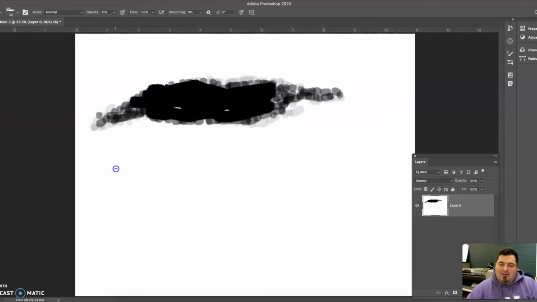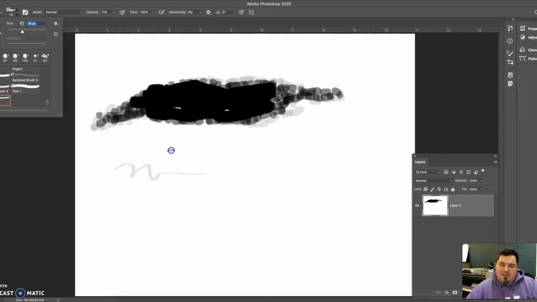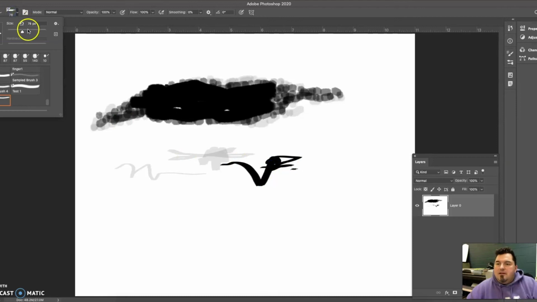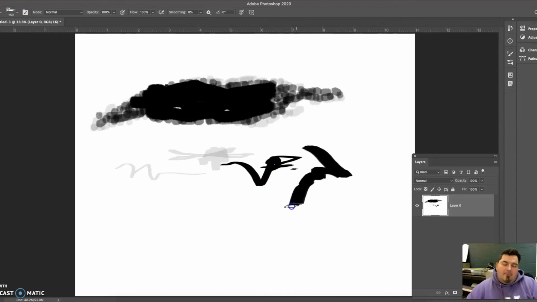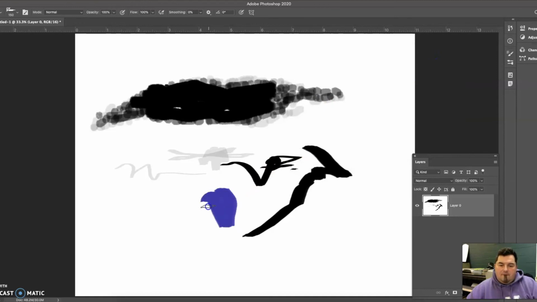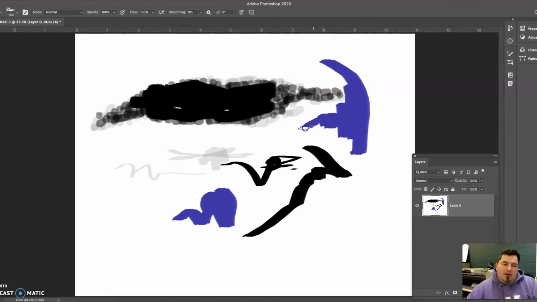Now I can go back in and I can start to try this brush. I'm going to increase the size some. So you can see it's a very faint brush, but I also have the opacity on. So let's make it a little bit larger now. And now I'm going to apply a little bit of color to it. We can see what it looks like with color. And so again, depending on what your task is, what you're trying to use that brush for, play around, experiment with these.